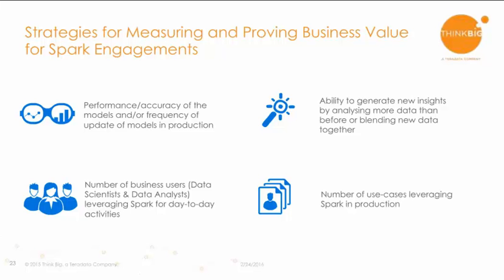Secondly, it's how frequently you can update those models to continuously generate benefit for the organization. Before, for example, if you're using traditional approaches or a single node tool, it might do the job, but if the learning of the algorithm takes 10 hours and you have 200 algorithms to train, just think about how difficult it would be to update all of those models. But if within Spark it updates in minutes, you are providing a more continuous and incremental gain for the organization by updating more models more frequently. So a combination of accuracy with frequency of update is something that you really need to consider.